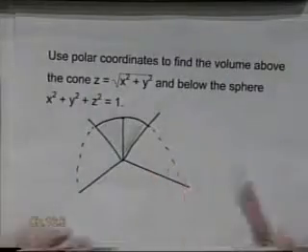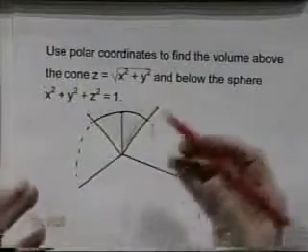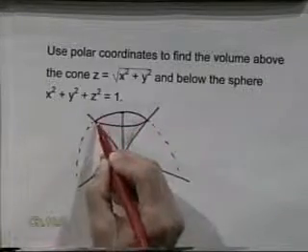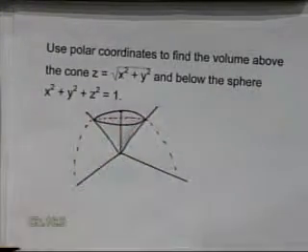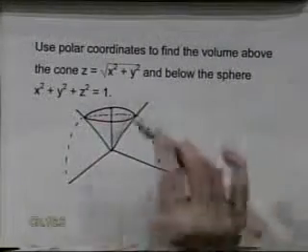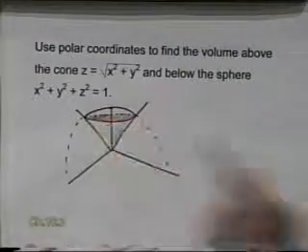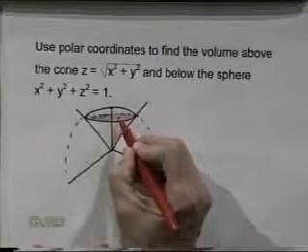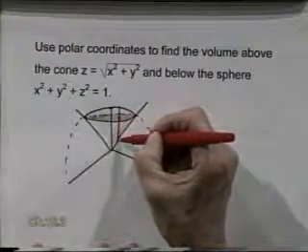Now what makes this problem a little bit more difficult is that you don't really have a base, but if you notice, these two surfaces are intersecting right here along that little circle. If I want to find the volume, I could consider this as my base, because if I partition that as my base and break it up into little pieces, then for each point I take, the height of that little rectangular solid would be the distance from here down to here.